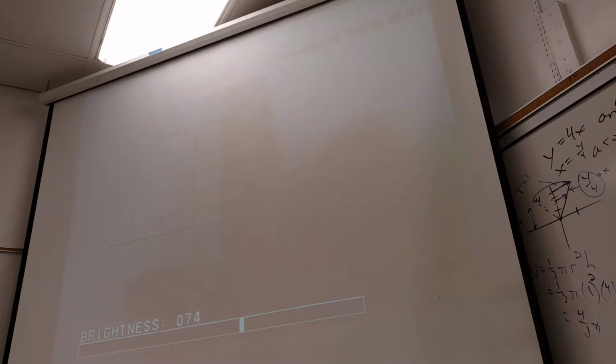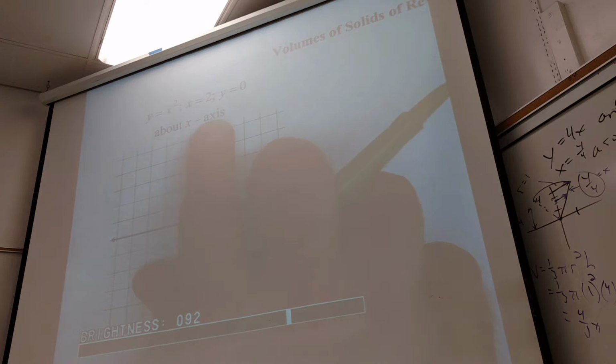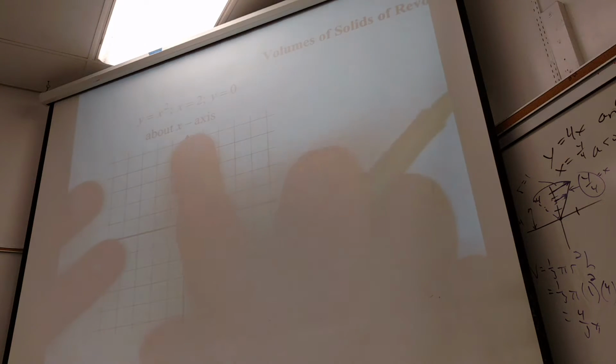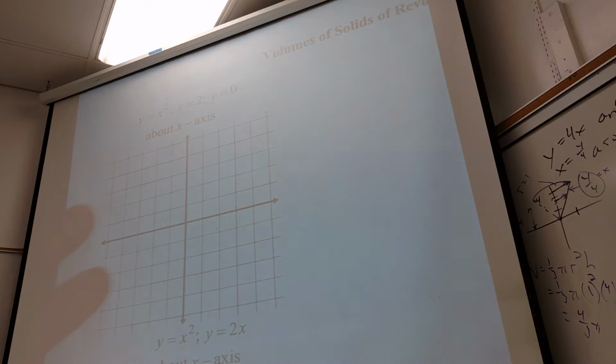So yours does not have this. That's kind of important for me to tell you. So right up here on that first little problem, you've got this whole line here, right? But then I say about the x-axis. It's kind of important to know where you're rotating this thing around.